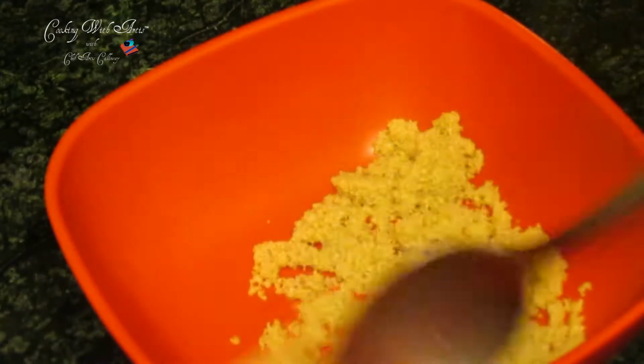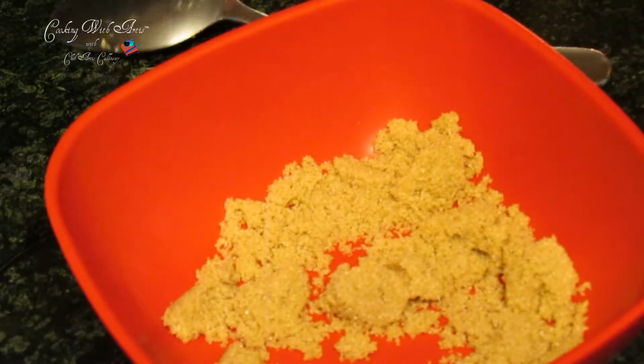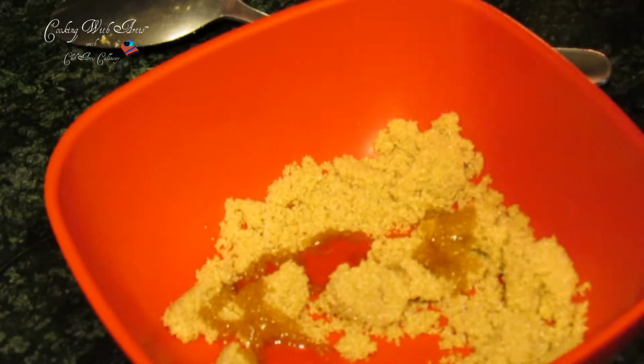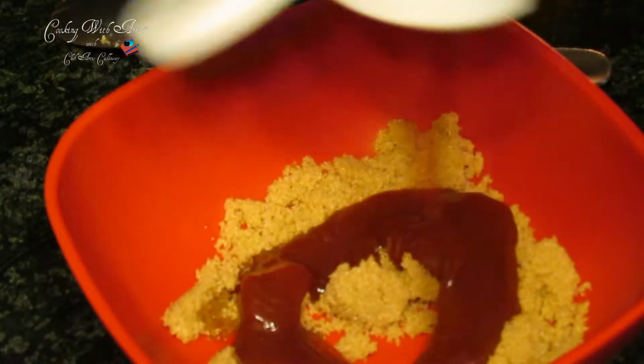There. In a bowl. And take some ketchup. Real simple. Take some ketchup and squirt it in there. You know? Take your ketchup and squirt it in there.